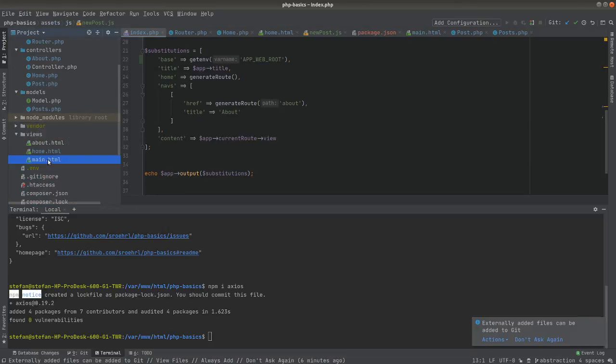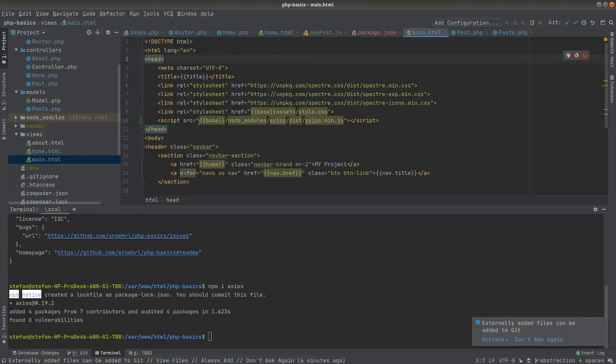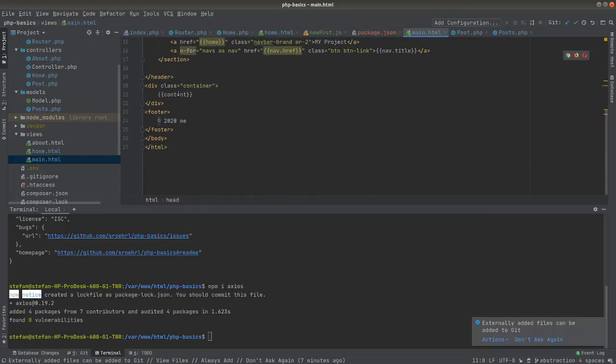So our main HTML reads the base, and that's always going to be there. Here's going to be the content, and this is going to be hard rendered, which basically means whatever we put in here in a script tag will be there.